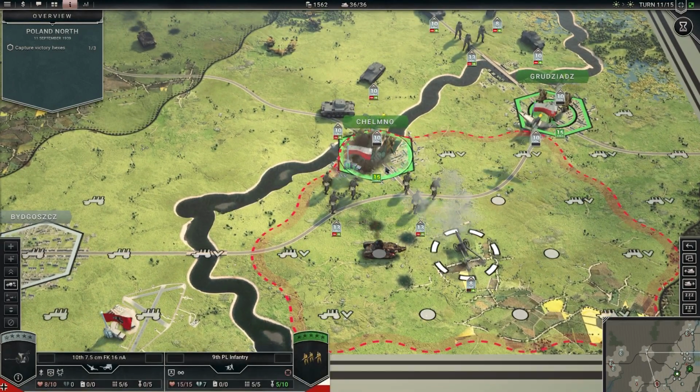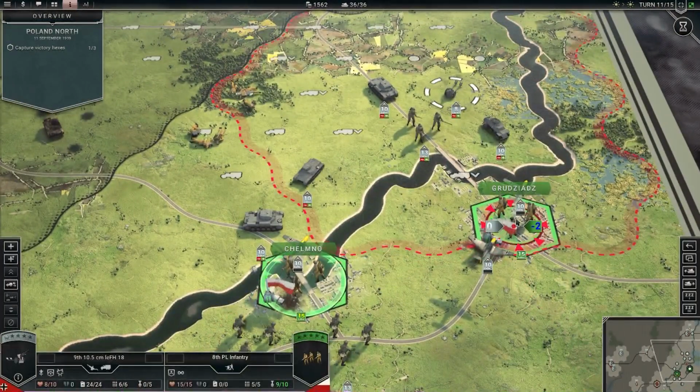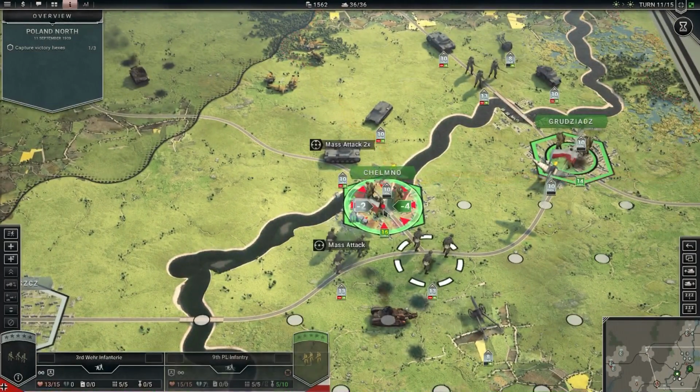Alright, let's throw a bit of artillery in. That should take it down to 6. Oh, takes it down 2 levels, the artillery. That's nice. So let's throw some artillery in here as well. Yeah, that takes it down 2 also. So I'm wondering whether it's worth going for it now.